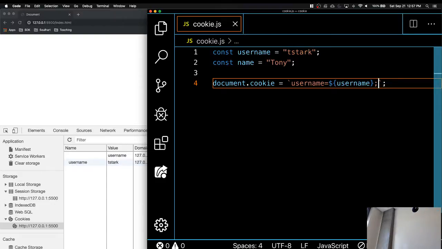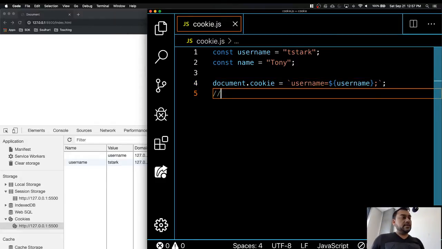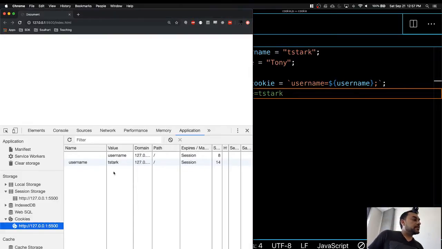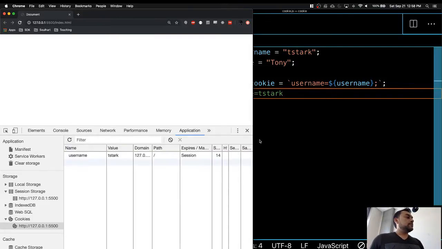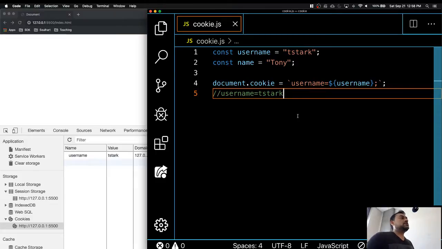This is inside the string. Remember this semicolon? Semicolon is how cookies separate different properties. We'll look at some other properties, but this is how cookies separate those things out. This translates to basically creating a cookie called username, and it's going to assign the value to it. That's what it should result in. Let me go ahead and delete this because the code was running before I completed it. Refresh. Okay, so this is how you would create a cookie.